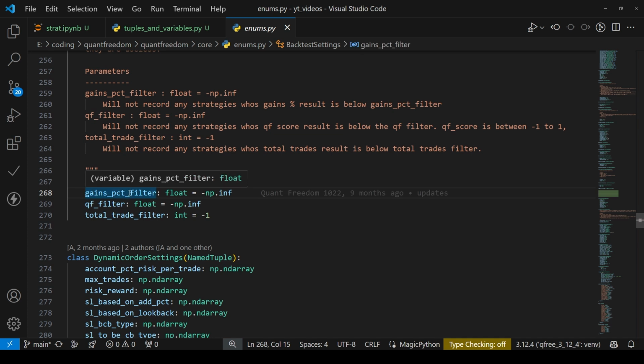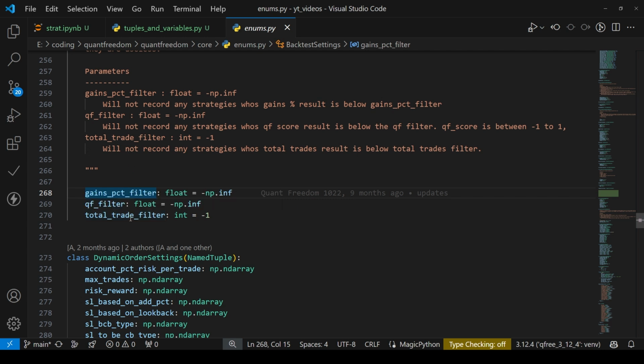So if you're trying to do tons and tons of different settings and all types of different things, and you're going to end up with thousands and thousands of results, maybe we don't want to see anything that's less than 0% gains, or we don't want something that has less than 10 trades.